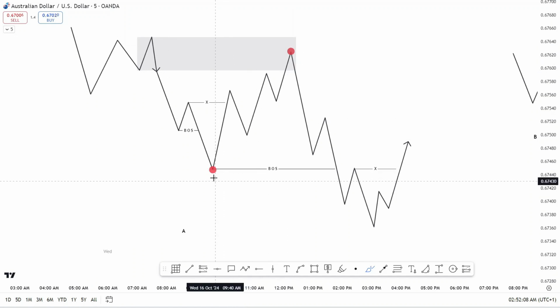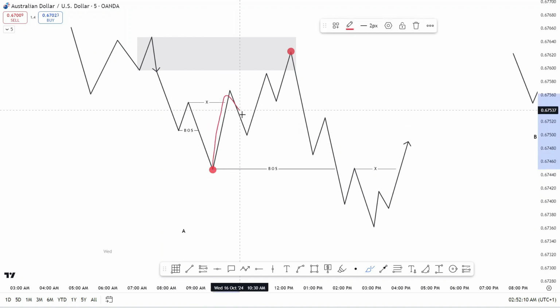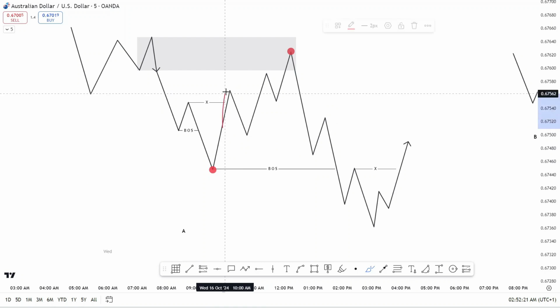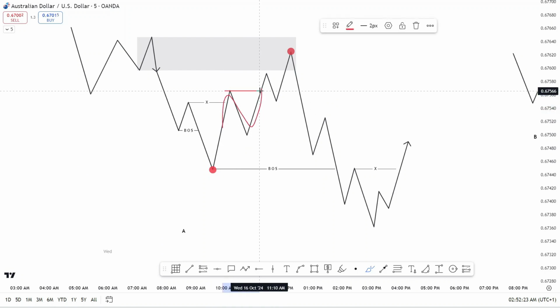In this case, immediately this happened right here. For example, let's say immediately inducement was taken and there was no confirmation on lower time frame to take the short. What we do is we simply wait for price to break this high. So this high becomes what? A break of structure to the upside.